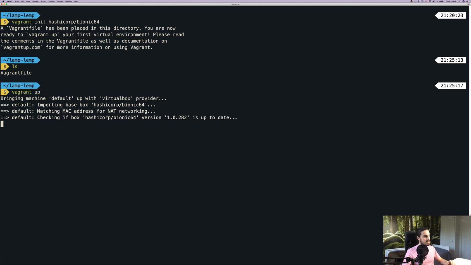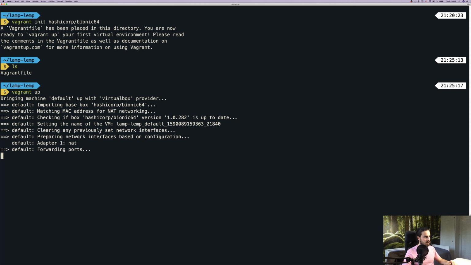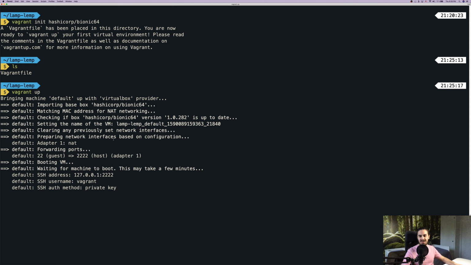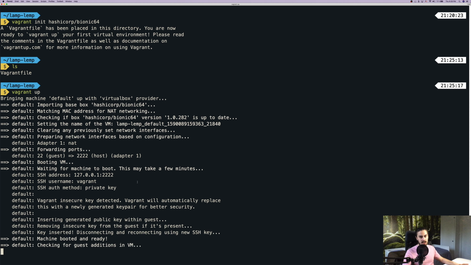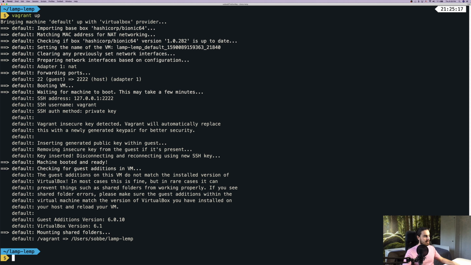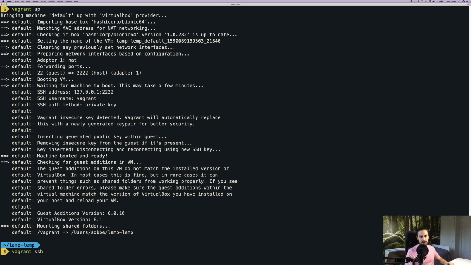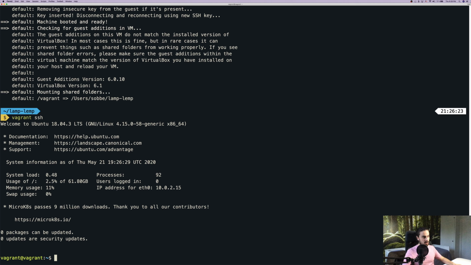It's a little bit time-consuming step, I suppose. No, it seems like my internet is super fast today. Yay! So yeah, it's setting up the environment right now. As you can see, it's configuring the SSH ports. So we will wait for the box to set up so we can configure stuff and SSH to it, just like a server, in a second. As you can see, it's done. And with the command vagrant ssh, we can simply go inside that and start our configuration.